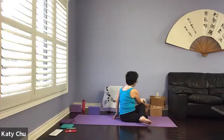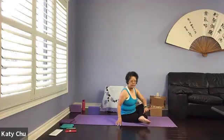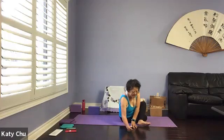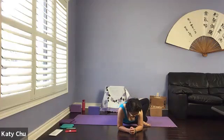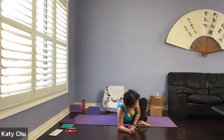One more breath. Slowly bring the body to the opposite side. Bow down, counter twist. Bending the elbows, more room to come down. Front foot is on the mat. Stretching our lower back muscles, obliques, the side of your body. One more breath, and slowly, slowly coming back up.